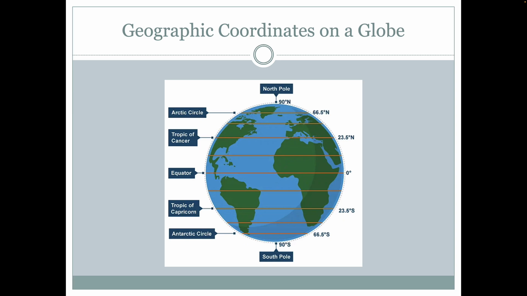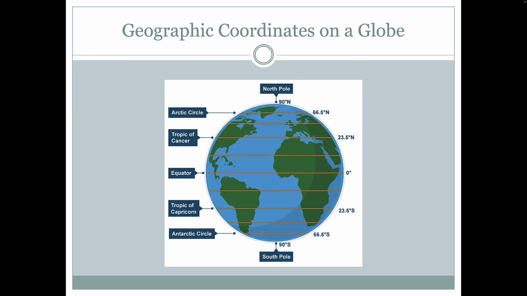So there are some famous lines of latitude that all have to do with the Earth having a tilt on its axis of 23.5 degrees. So the equator, once again, is the line of 0. You may have heard of these two tropic lines, the Tropic of Cancer and the Tropic of Capricorn. The Tropic of Cancer is in the northern hemisphere. The Tropic of Capricorn is in the southern hemisphere. Those are 23 degrees north and 23 degrees south of the equator, respectively. And we'll see why we call out those lines in a minute.